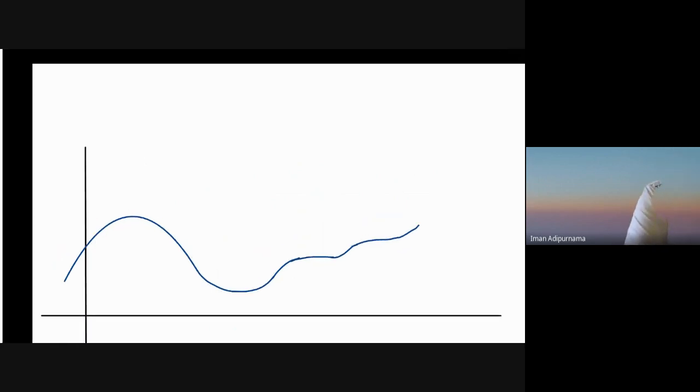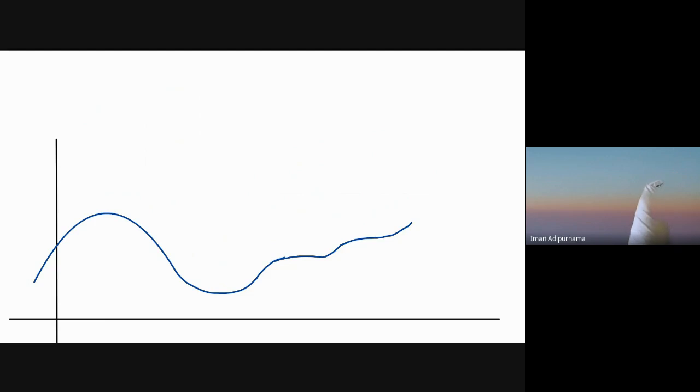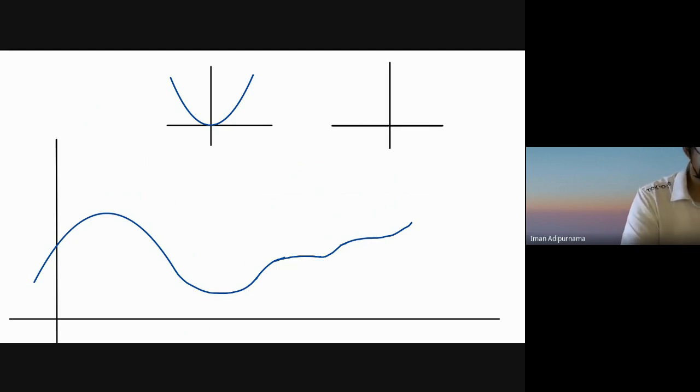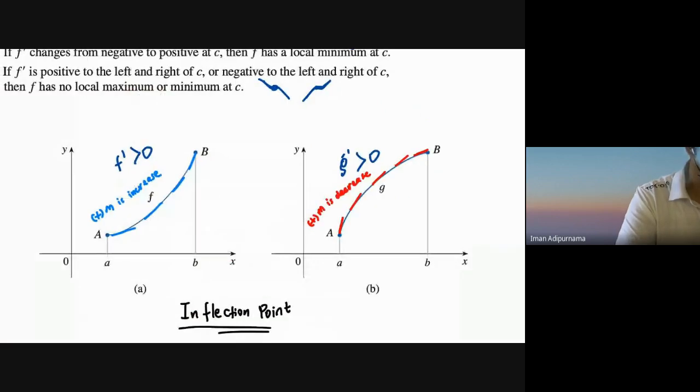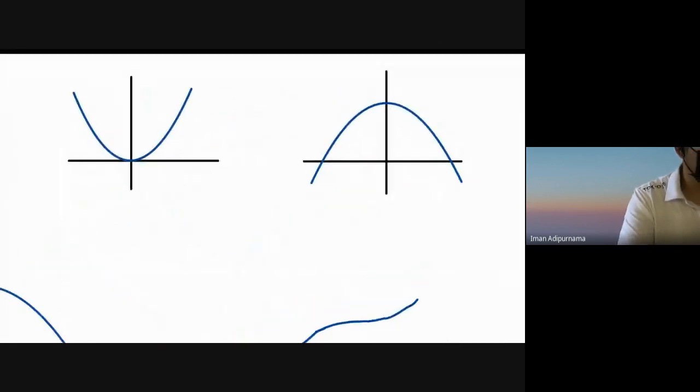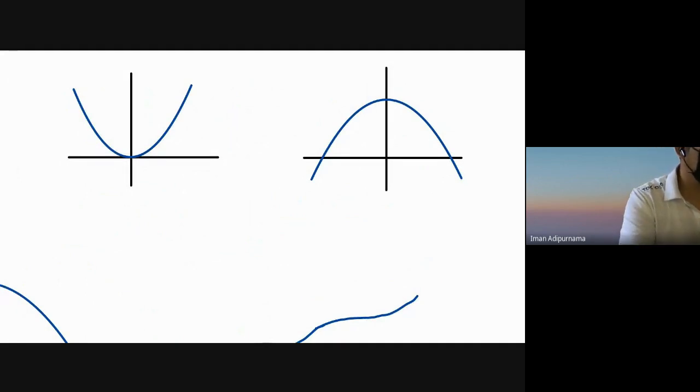Okay, so from the previous graph, for example, let's say we have a graph like this, the small graph. And the second one is a graph probably like this. Maybe the graph from the previous one is taken from this whole graph. So this is F, and this is G.